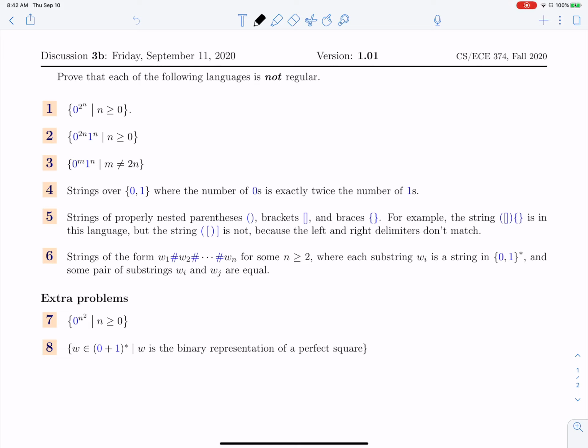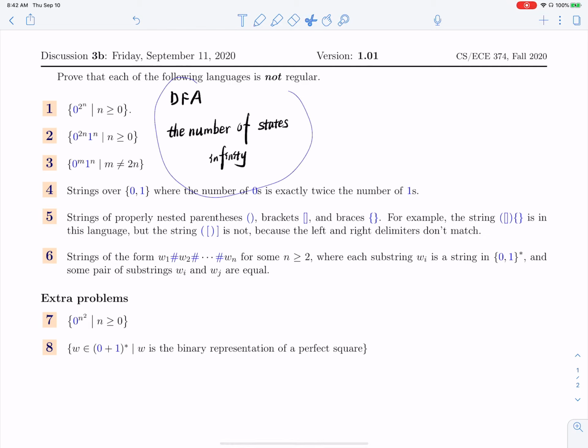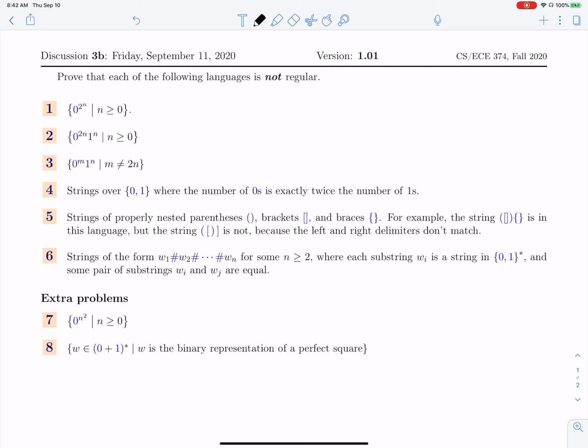First, we try to write a DFA for this language, but we find the number of states for this DFA is infinite. So if the language satisfies this requirement, it means that this language is not regular, because we cannot draw a DFA with an infinite number of states. And for this language, intuitively it is not regular, right?